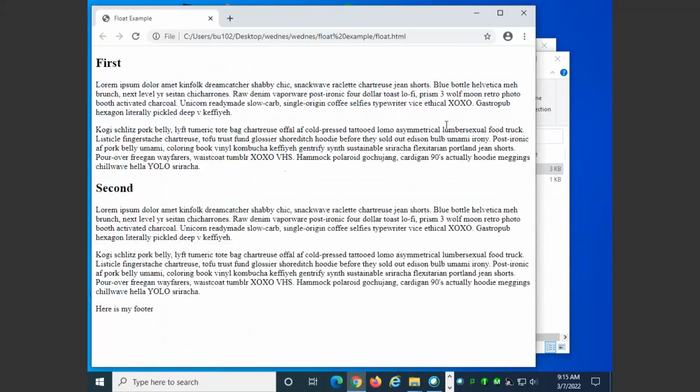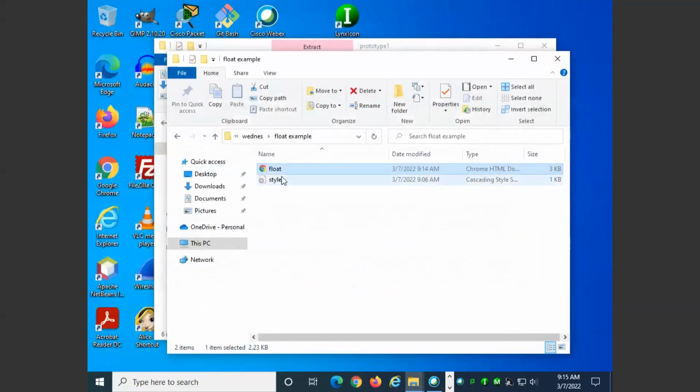Let's say I want them stacked side by side instead of on top of each other. Remember, on top of each other is the flow. That's what you're going to get if you do not otherwise style them. Let's look at how I did style them, and we'll play around with that a bit. Let me put the style back in it, by the way.